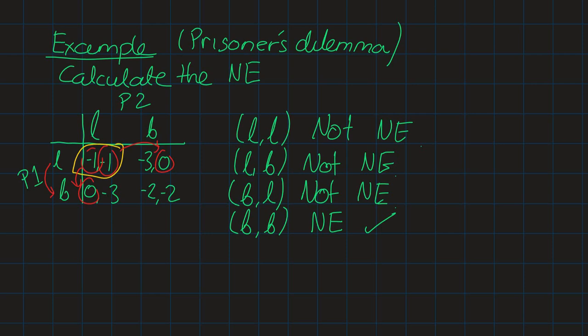So they both want to change. Even though LL is better for both of them, selfish behavior would make them swap to betrayals. And then this is what I was talking about, how you end up getting stuck in a Nash equilibrium. You'll end up getting stuck in BB, which is here. So let's do another example.